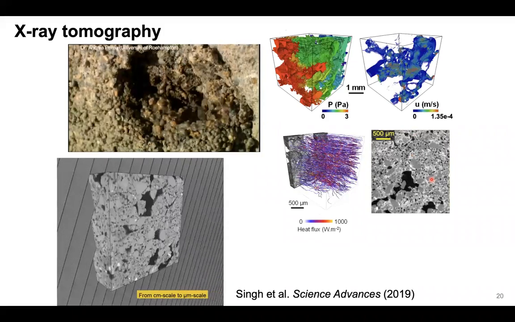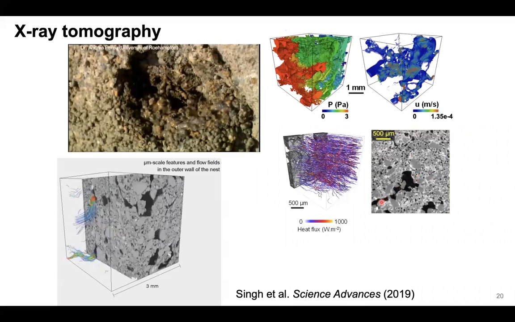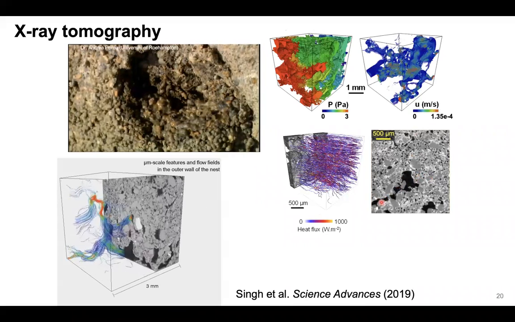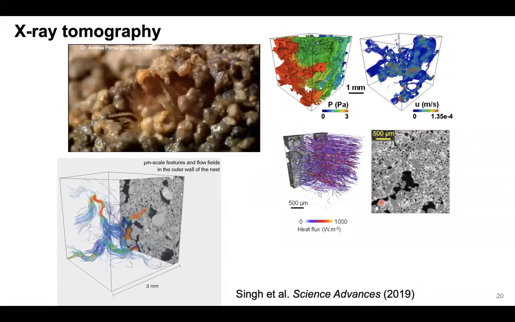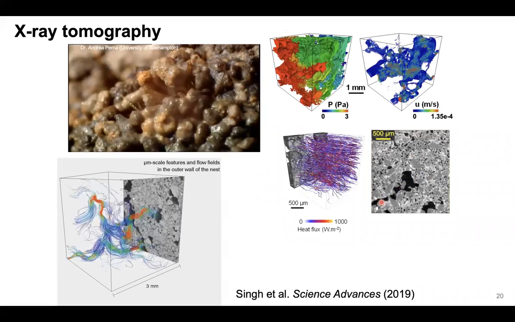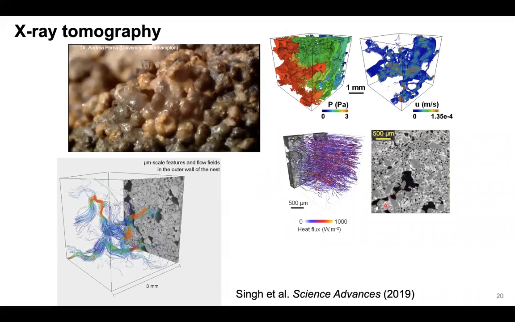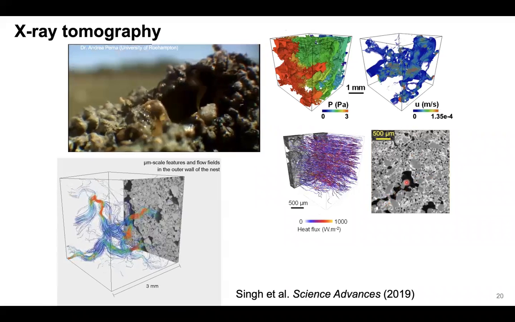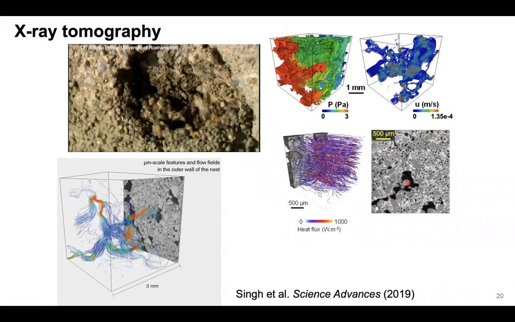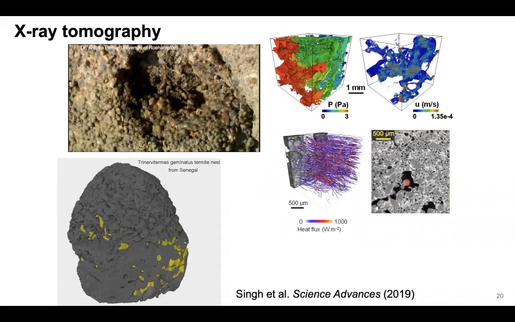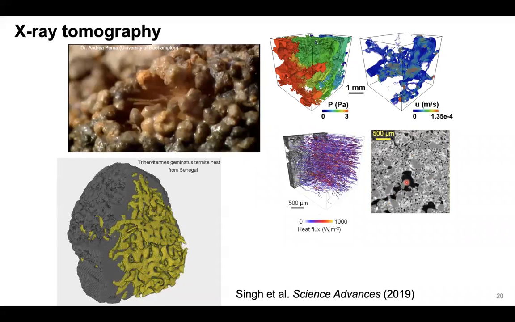And the imaging showed us that the larger pores were empty. Perhaps we need more water pressure to invade these pores, but the rain, because it's just hitting the outside of the termite nest, is not sufficient to create that pressure. That these pores remain empty is really useful for them. Let's say when the rain stops, the nest can immediately start ventilating. So it's a really useful feature for them.